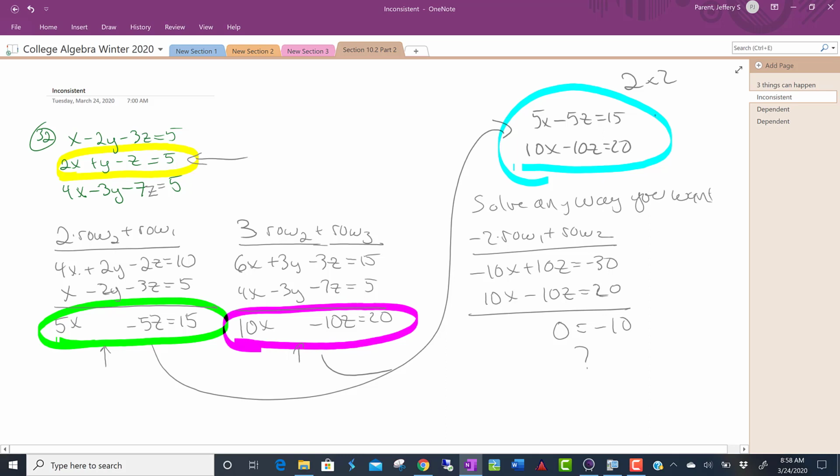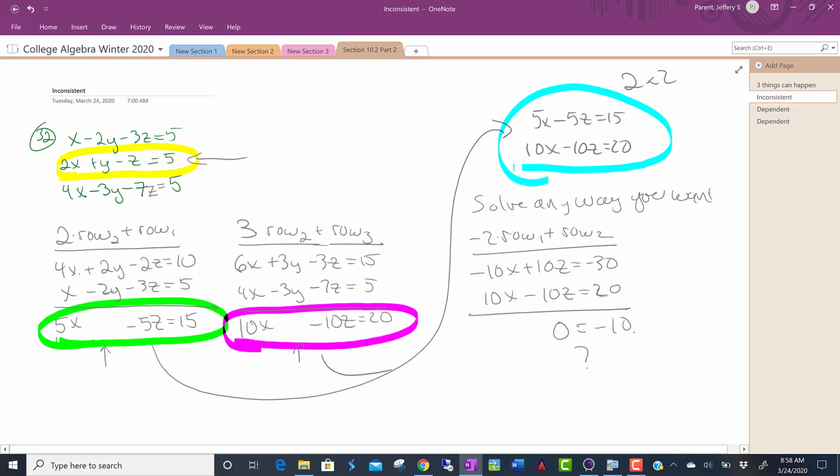And just a quick FYI, a lot of times I use the term addition method as opposed to elimination method. Elimination method, I'm just not really fond of that term. Anyways, whatever you want to call it, we're going to multiply the first row by -2 and add it to the second row. And look, we get something that is false, right?